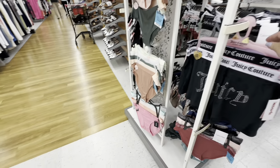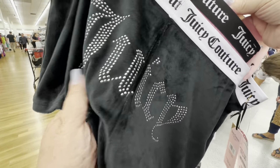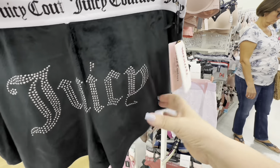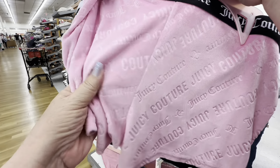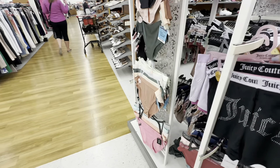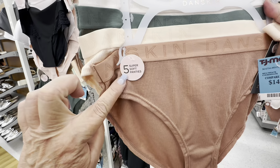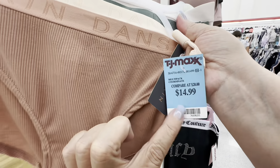And then I also saw Juicy — you get two of these Juicy, look how soft those are. It has Juicy across the bottom. Two of them are $12.99 — you get the black and you get the pink, and they are so soft. And look at the underwear — five pairs of underwear for $14.99.